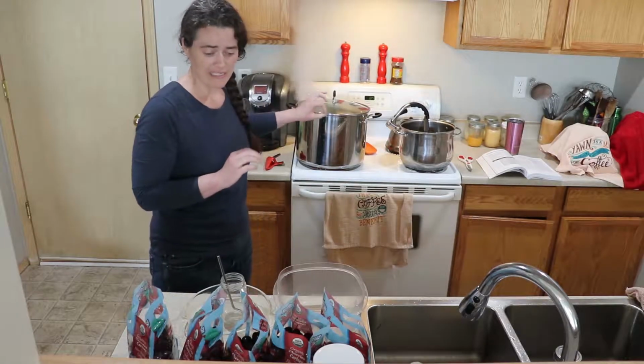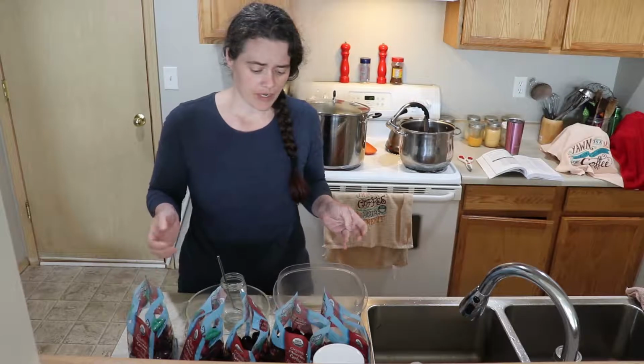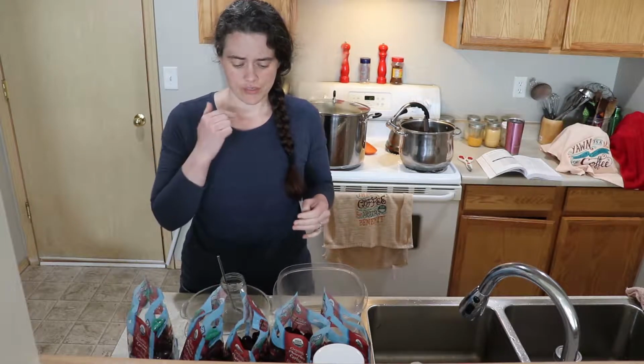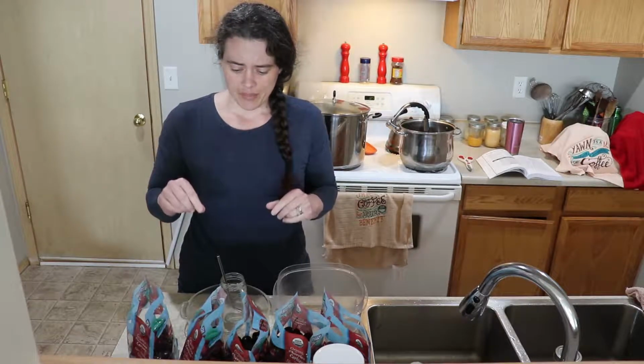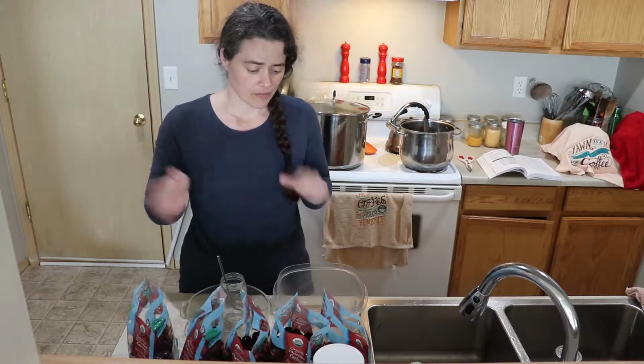They are sterilizing. I know you don't have to sterilize them if you're doing it for more than 10 minutes, but generally anytime I do a water bath can, I usually try to sanitize them. So what we're going to try and do is pit these without a pitter and destem them, and then we'll just kind of go from there.